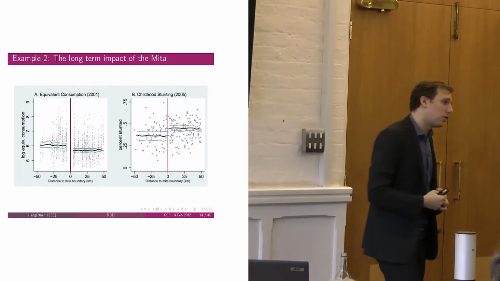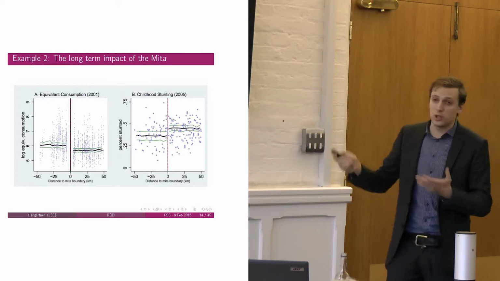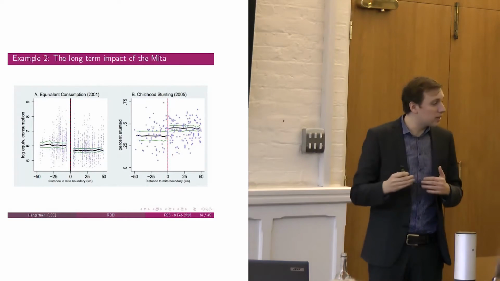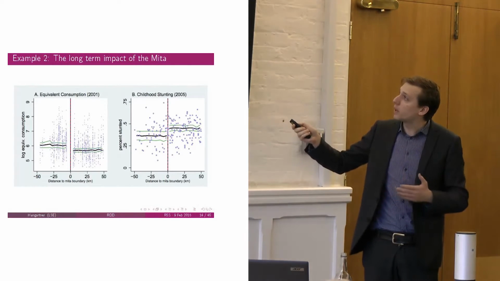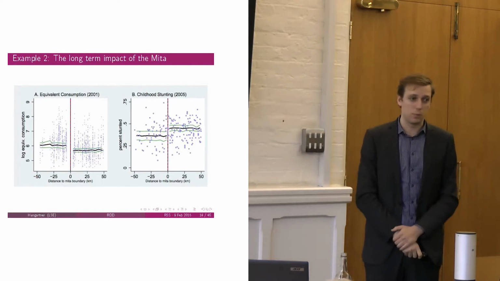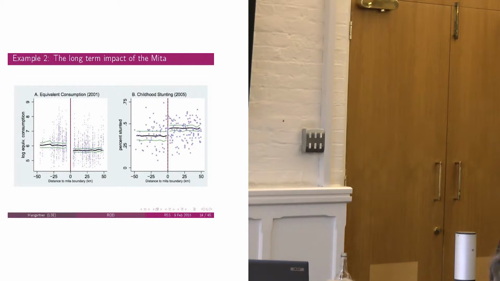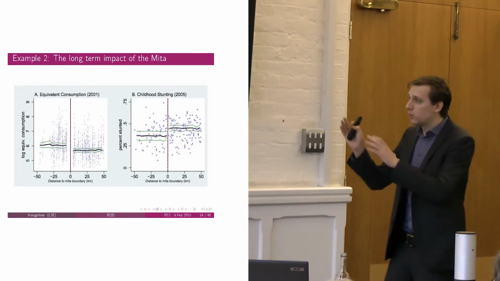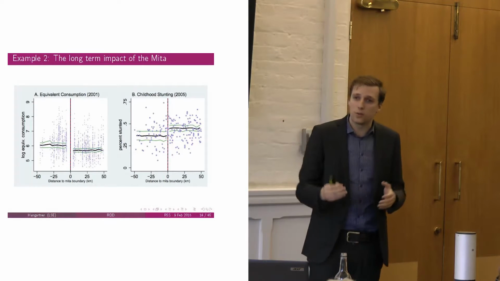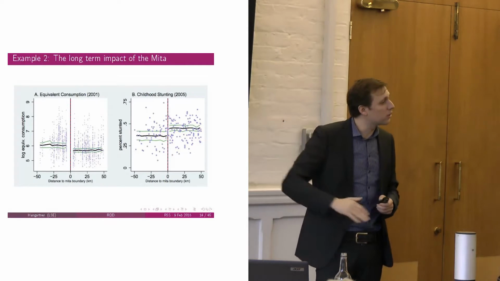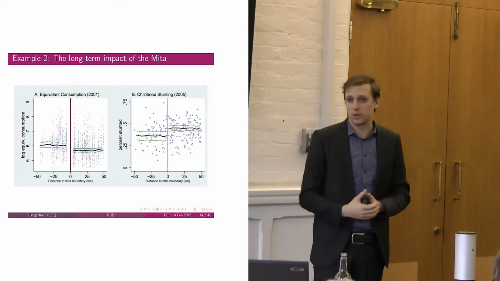And what Melissa did in her nice paper is that she looked at some outcomes today, like equivalent consumption and childhood stunting, and found some big differences for those villages close to the border, just within, compared to those just outside of that border. Right? Clearly, one thing that is more problematic or something to worry about when you use the spatial regression discontinuity design compared, say, to the SAT score from before is that you have to be absolutely sure that there's nothing else changing at that threshold other than this conscription system, right?